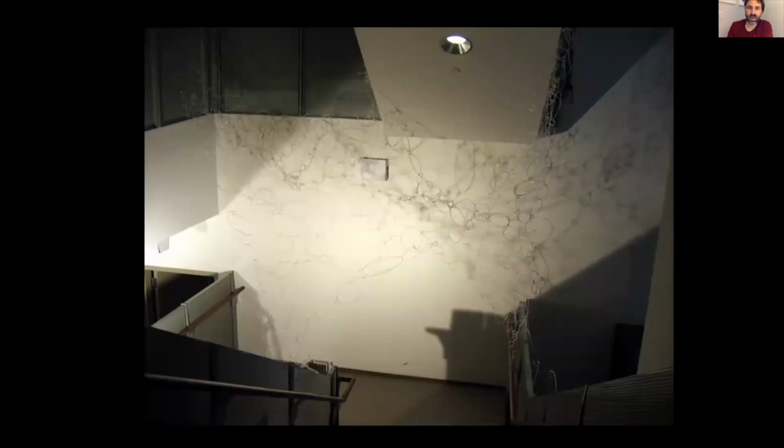I went to Cranbrook for grad school, and at Cranbrook after that, I made some installation work. Instead of making really thick chainmail, I made really, really thin, and realized the tensile strength of the chainmail and how it could really withstand quite a lot. So this is in the stairwell going down to the metal studio. I think it's about 20 feet tall, 15 to 20 feet long. There's no monofilament, it's all glass holding it together.